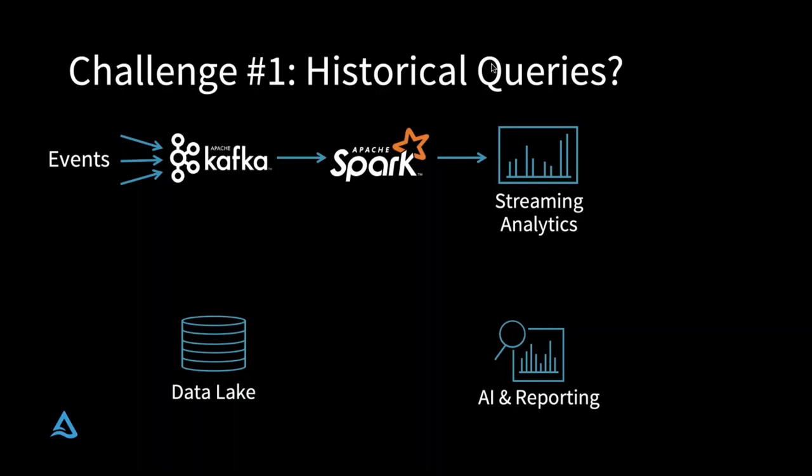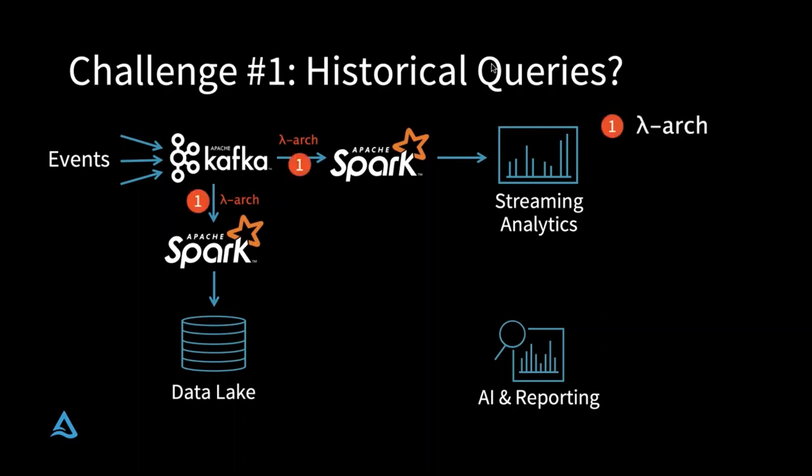Real time is really good for what's happening at this moment, but it's not so good at looking for trends historically. So I've been reading a lot of blog posts, and a pretty common pattern that happens here is this thing called the Lambda architecture, which, as far as I can tell, is basically you just do everything twice. You have one real-time pipeline that is doing an approximation and giving you exactly what's happening at this very moment. And you have another pipeline that's maybe a little more curated. It runs a little bit more slowly, but it's archiving all of that data into your data lake. And so that's step number one.